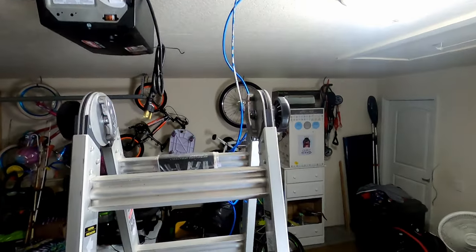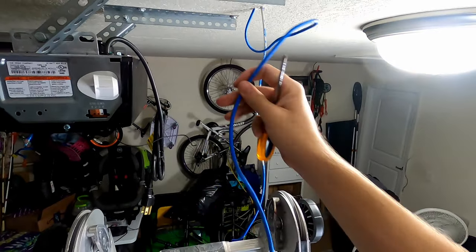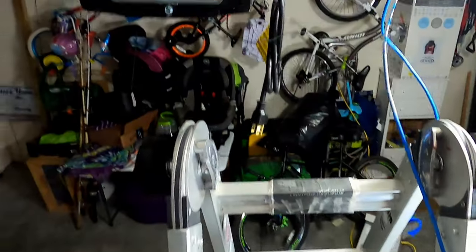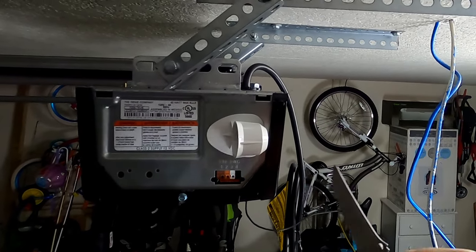So next we're gonna put the wires into the box. So I have these labeled. This one's for the button. This one's for the opener. I just did the green and the red wires. All right, so we're gonna put the color ones in number one and then the white wires in number two.